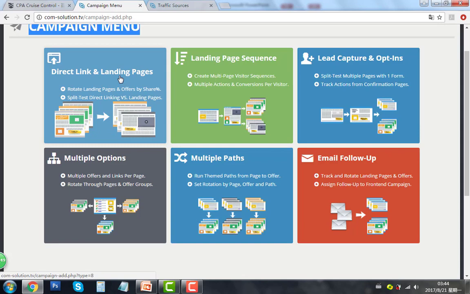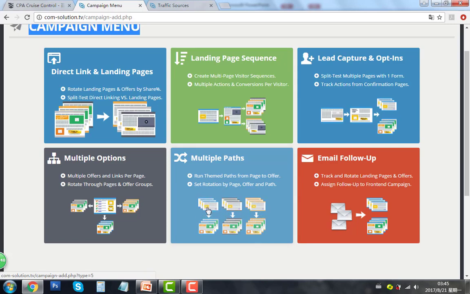This landing page option is usually used for tracking offers or clicks with only one landing page, because there will not be many variations. You can use one style of landing page, but you can vary the offers, or you can use the same offer and vary the landing pages, but basically one landing page and one offer. But for this multi-path option, you can see that there are different paths.